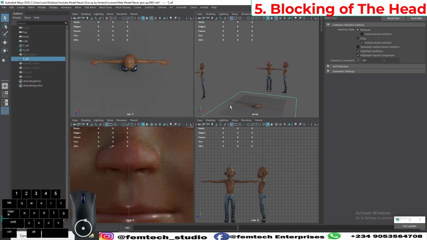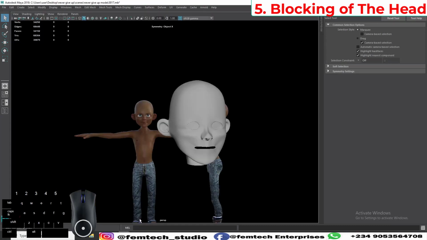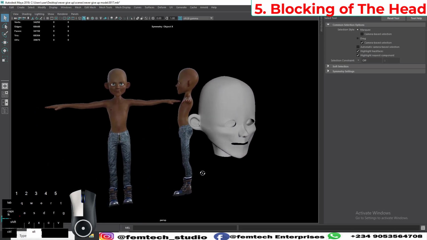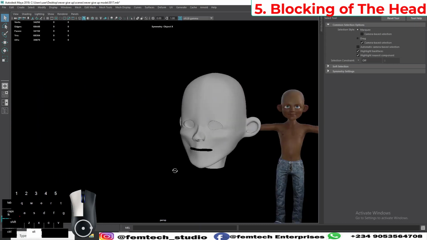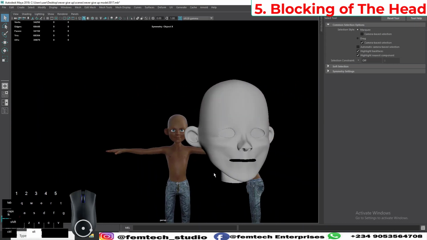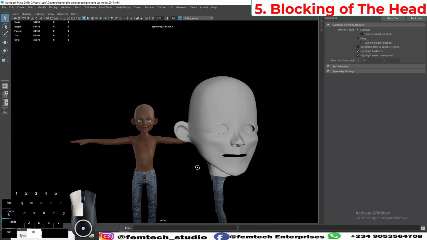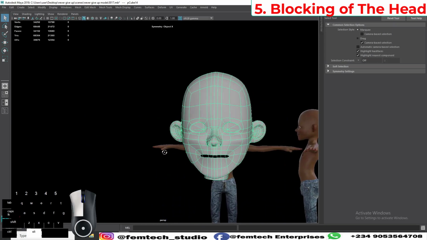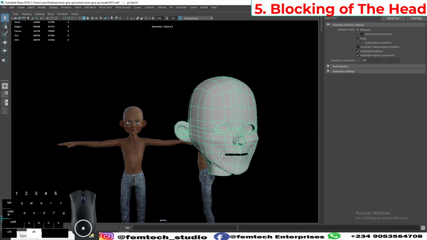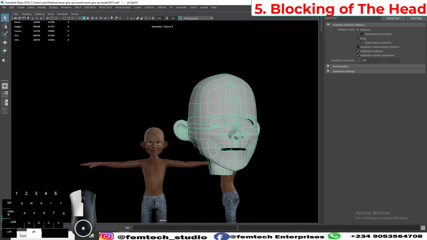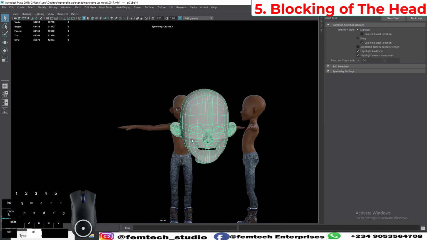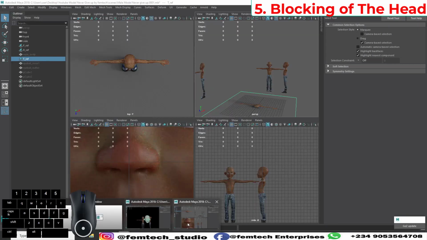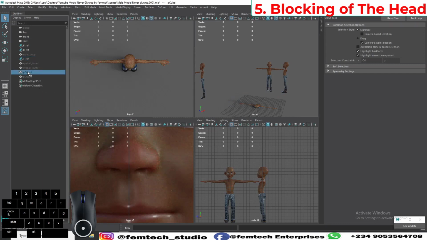All right, now for the blocking of the head, this is what you are expected to learn, how to do something like this. Just trying to prepare your mind for the tasks ahead. You notice this model we have here more or less looks like the shape of his head, though there is still a little work to be done. It is almost getting to the finishing aspect. When I say blocking, I mean the outlines of the models first.